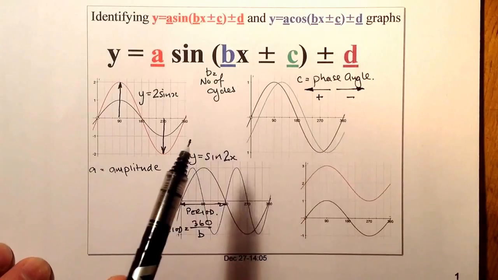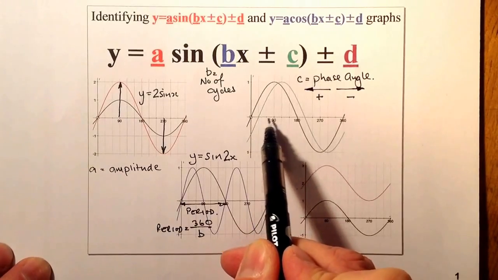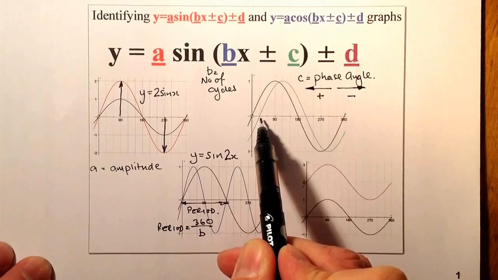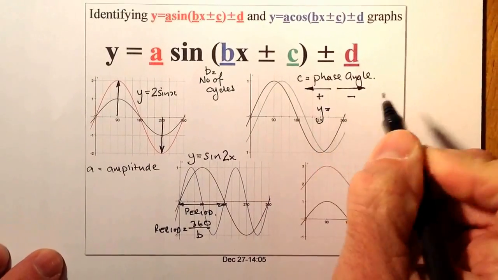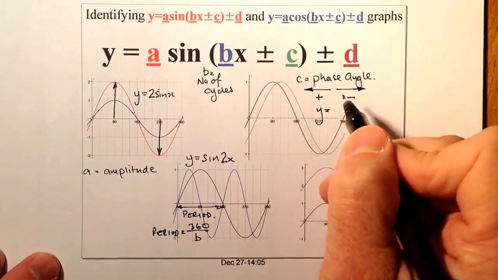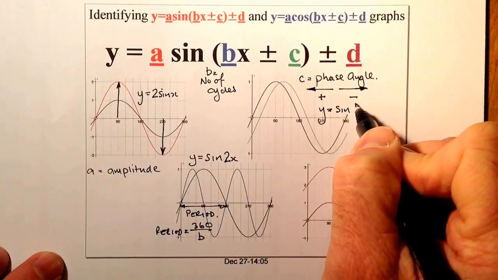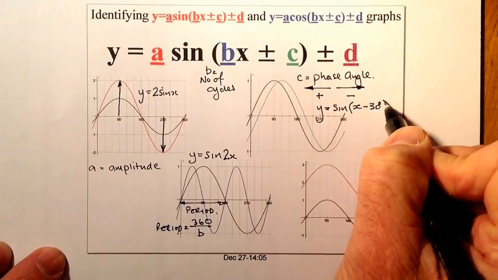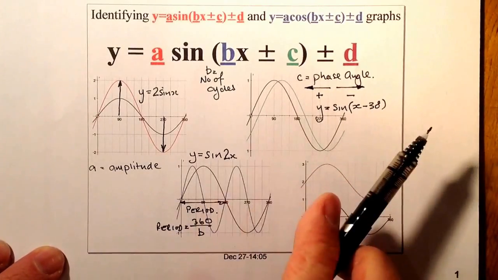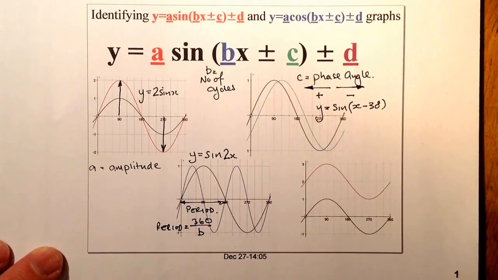I've moved this graph to the right by an amount, and I can see that that's 30 degrees I've moved it by. So what I can say is that this graph here would be y is equal to, I'm just going up to 1 and minus 1 again, so that would be just sine, I'd open a bracket, and it's just x minus 30 degrees. So I've moved it along to the right by 30 degrees, and that's why it's a minus 30.